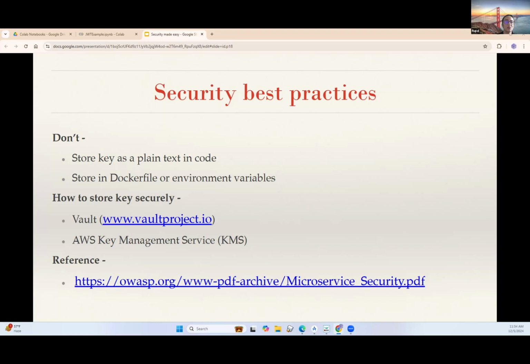There are some common ways of storing them securely using Vault or AWS Key Management Service. And oauth.org has good information on security best practices.